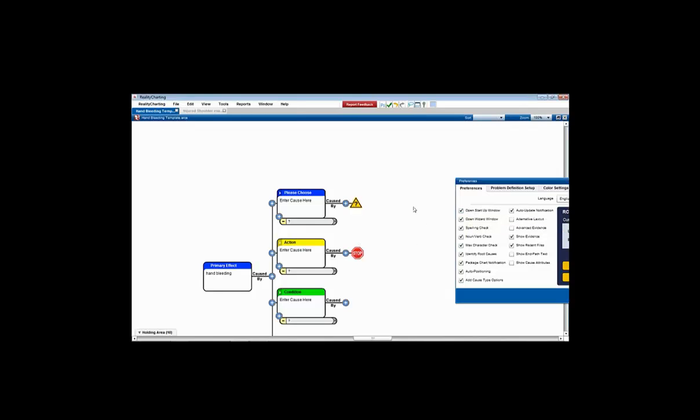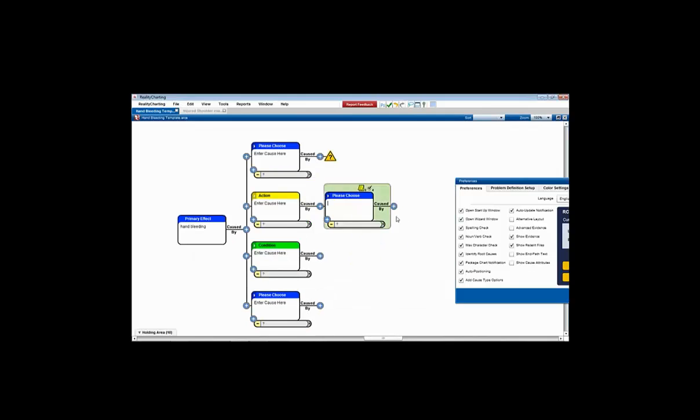Another quick question while we have it showing up here is sometimes people always ask, well, how do I get rid of the stop? And they try to find a place to delete it. The best way is just to add something over the top of it. So my stop is gone now, and then I can add another one. So that's usually the way that we get around that.